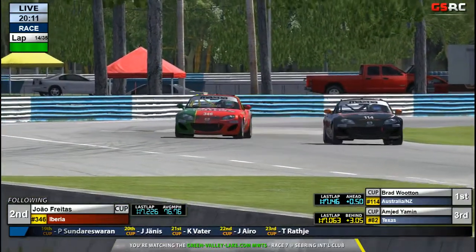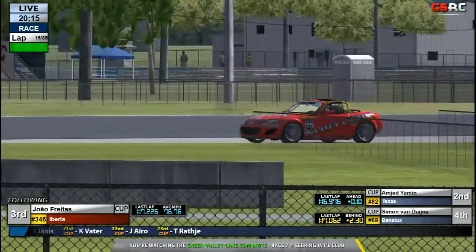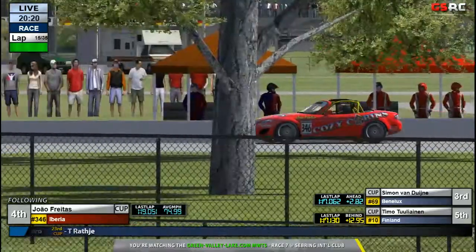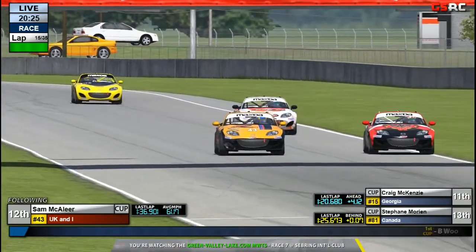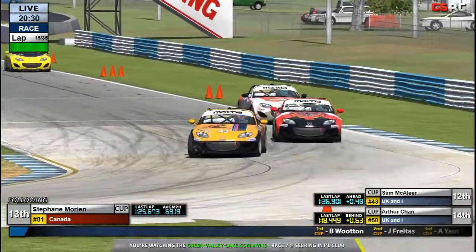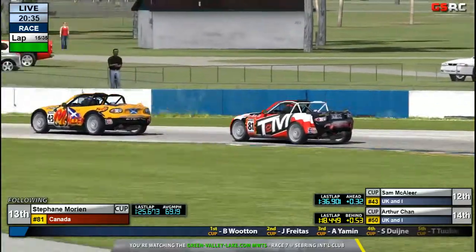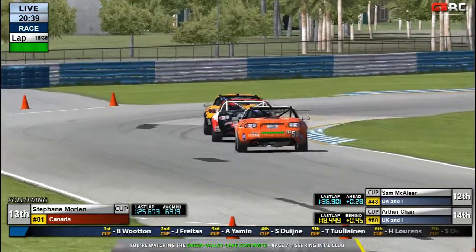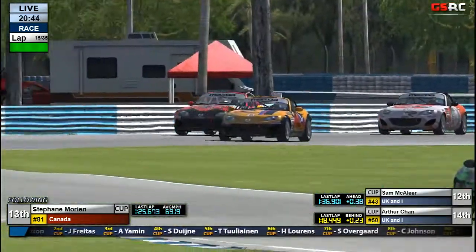Yeah, I want to jump back a lap or two now because there was a huge development that we didn't get to. It looks like Stefan Morian, Freitas in the pits right now. Sorry, this is breaking news though. Morian was spun by another car, which turned out to be Urs Jelenko, and Jelenko went into the wall. He took a huge amount of damage, and it looks like he's going to be out of the race. That is going to be a huge downfall in points for Mr. Jelenko. It looks like Morian will be able to go on and finish the race as people start filtering through on their pit stops. Back to you, Richard.